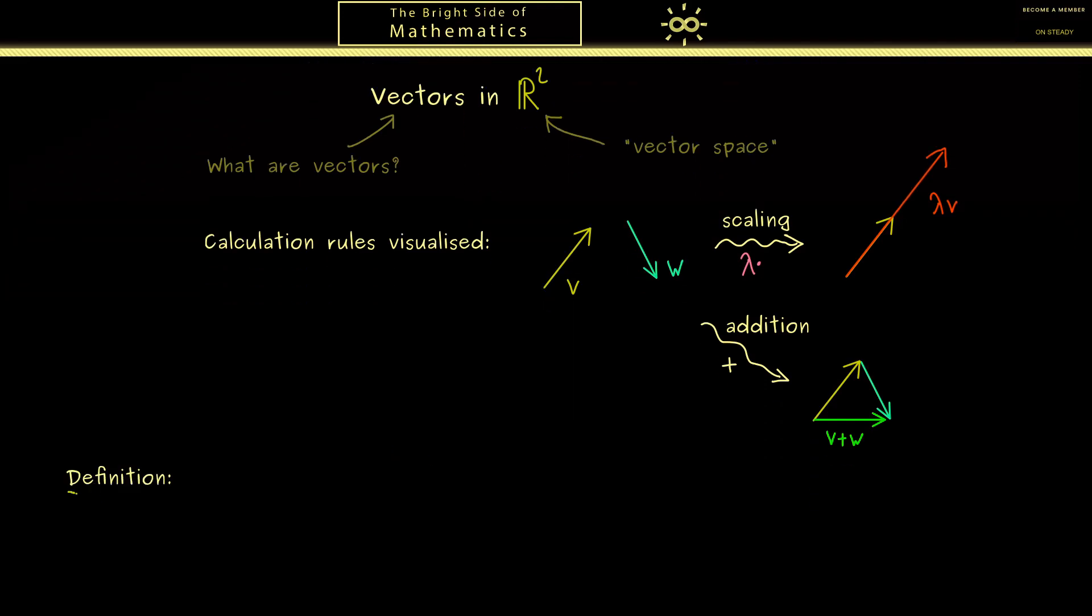Ok then let's define R2 and the two operations. Here maybe not so surprising R2 is simply the cartesian product of R with itself. In other words R2 is simply the set of all ordered pairs of real numbers. However now in linear algebra you will see that the elements of R2 are written in a so-called column form. This is not complicated it just means for the pair instead of left and right we have top and bottom. For example (4,2) would be an element in R2. We do this because it's cleaner for the calculation rules and overall helpful later on.